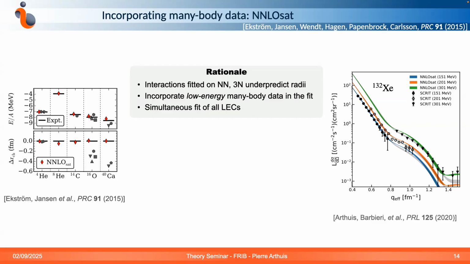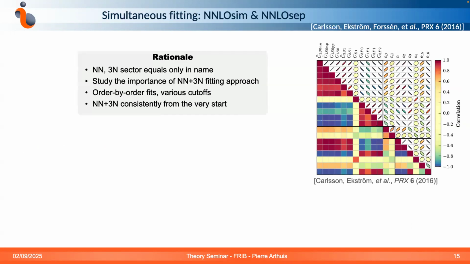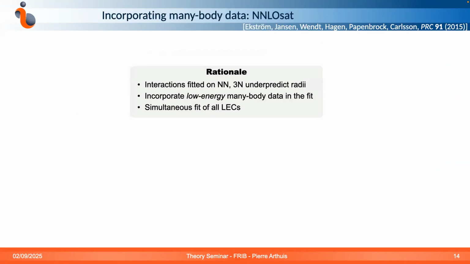With that, and at the same time, the SIM and SEP fits, as I was saying, were not as popular, but it's still a very interesting academic paper to read if you're interested in interactions. The simultaneous fit actually works great. It's not a matter of not putting many-body data into our interactions. The key is that we have a low-energy effective field theory, so we should use low-energy data. But there's no reason to exclude using many-body data in our fit, because the key is low energy, not just fitting only in the 2- and 3-body sector.